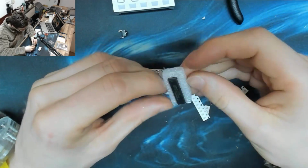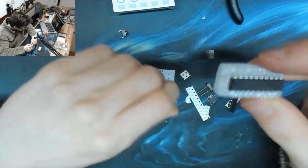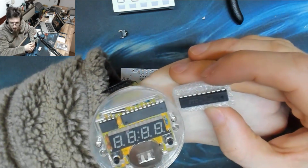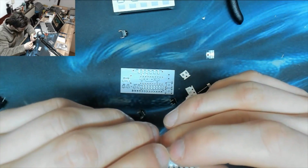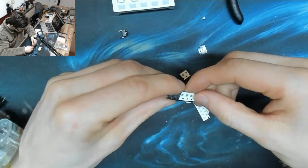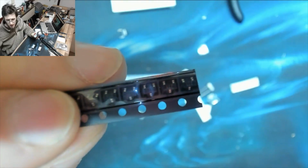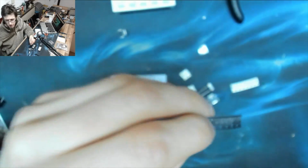There's our micro, which, okay, this is an STC11F02E. Oh, it is different. It's the same brand micro, but it's a different model. Again, these are just generic programmable microcontrollers. So, right, and as you can see, here are little strips of SMD components that we've got to solder in place. I think these are transistors.